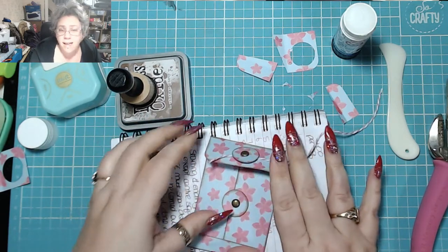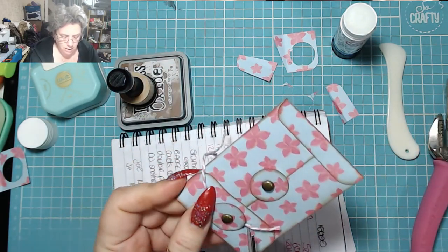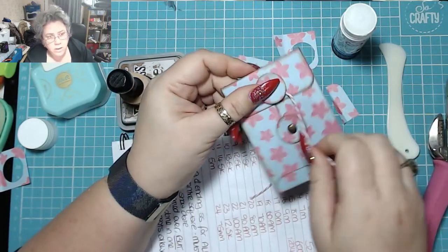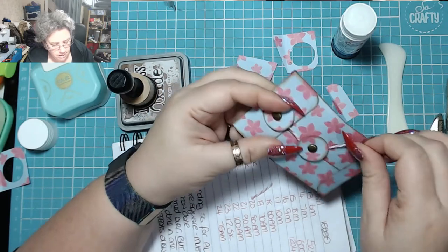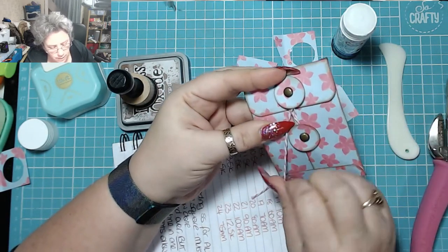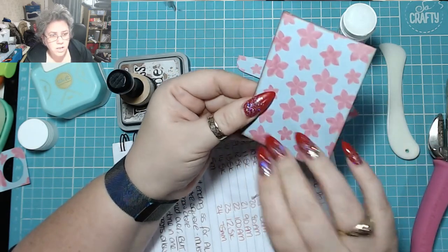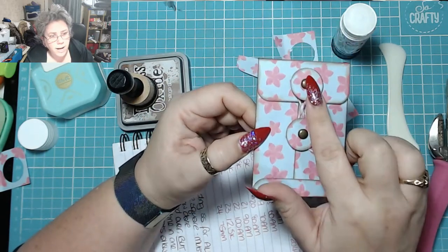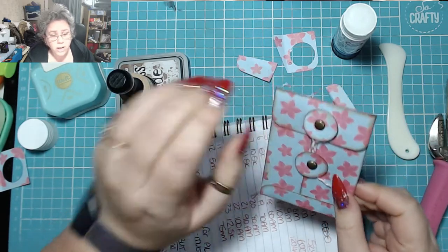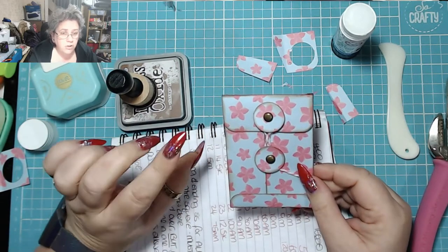So which were the optional extra bits? Your two brads, your extra bits of circle, your twine, your tape, and your ink — all optional extras. You can just make a straightforward envelope that is sealable and you only seal once — so if your kid has got to take some money in for a school trip, for example.